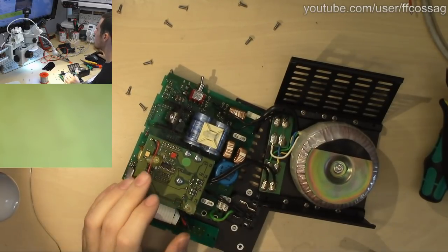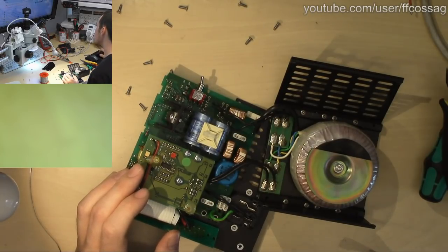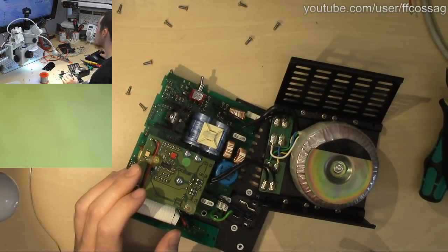I need to get this chat out of the way of the microscope. Can I rearrange my things? I can't rearrange my things.